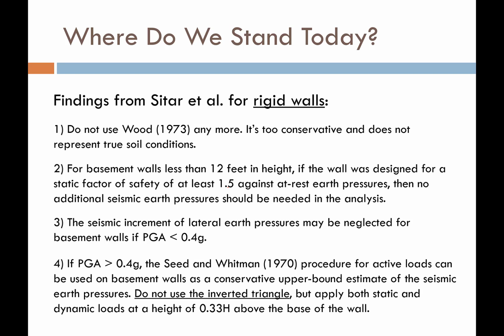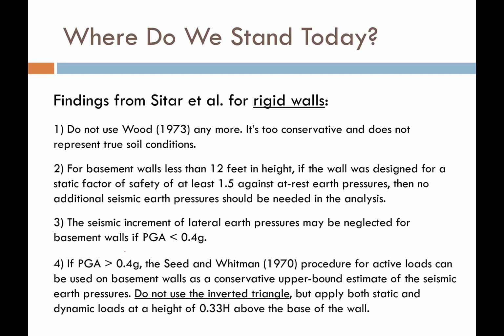He also said this, which I thought was interesting. Number 3, he said, if your PGA is less than 0.4 Gs, and you have a rigid basement wall, then you don't even need to worry about the seismic increment. The dynamic component on that rigid wall will not be large enough to cause any sort of deformation or damage.